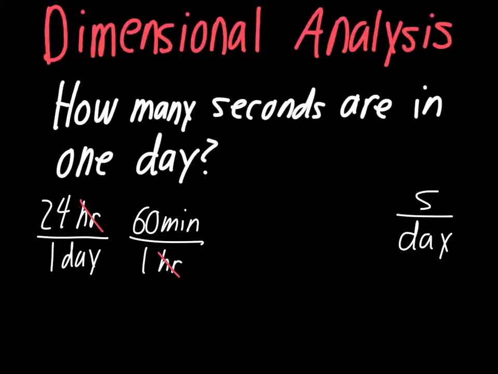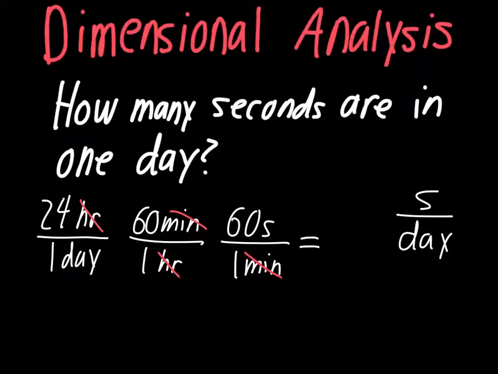So the next one for us to look at is we need minutes, because remember, what goes up must come down. So now we need minutes in the denominator of the next one. So here we'd end up with 60 seconds in 1 minute. So again, since we end up with minutes on opposite sides, we can cross those out. Now if you look carefully, what we're left with are seconds in the numerator and days in the denominator. We wrote that one down in the very beginning. That's what we want. That's going to be the breakdown for our answer.